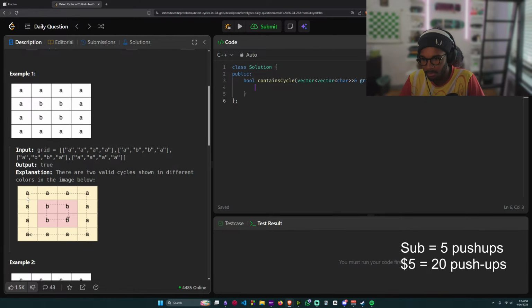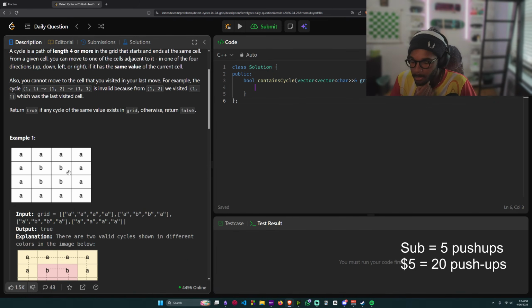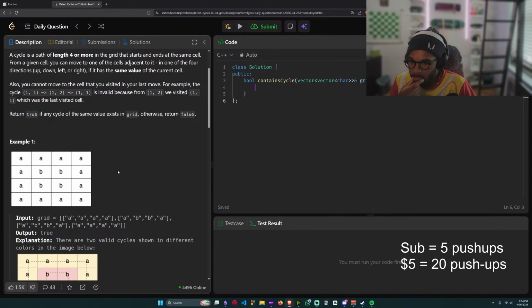How would that work? If we're looking at example A and B, we have a set for A and B. Every time we visit something, we put it inside the set, but we also carry in the queue itself what was the last seen, so that we don't go back to it. So we know what we have been in and we know what we can go to.